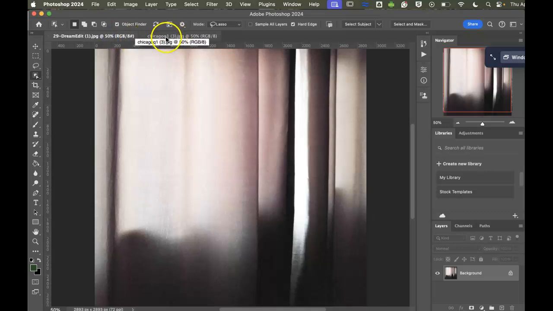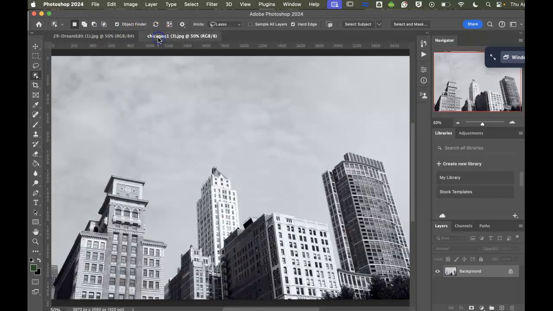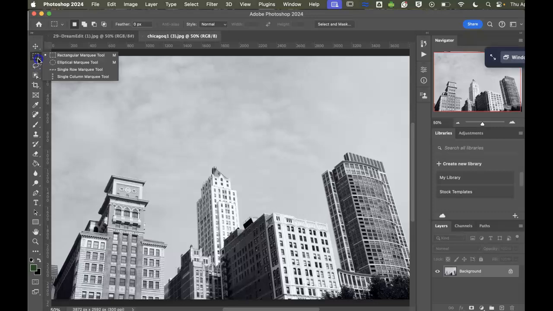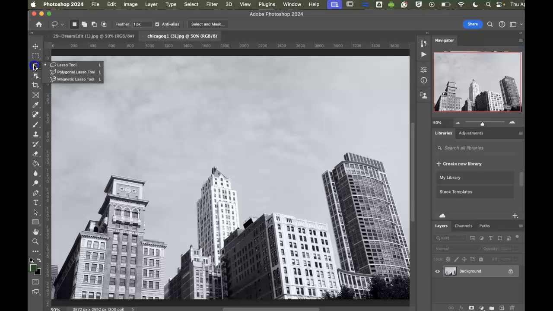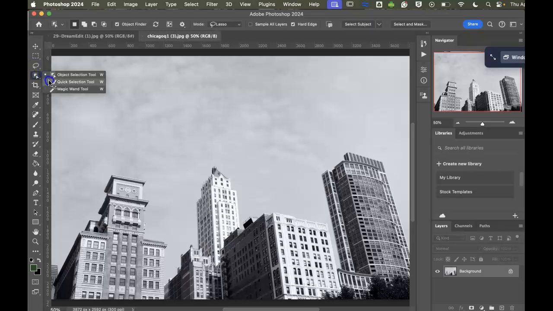In order to get 2 images open, you should know how to do this, but again, it's File, Open, and then you're going to open multiple pictures, and they will be existing here on these various tabs that you can click from. So you have a variety of different selection tools. You can select using rectangular marquees, elliptical marquees, so on. So that would make like a shape selection. You could use the lasso tool, any of these kind of lasso tools that kind of draw a selection. Those are not as precise. We have the quick selection tool, the magic wand. Those start to get a little bit easier.